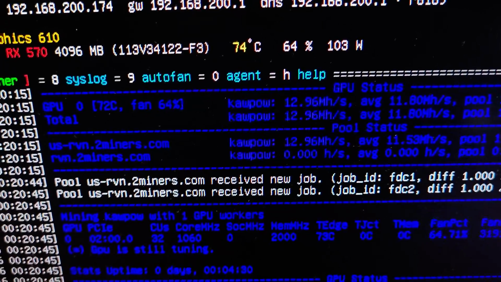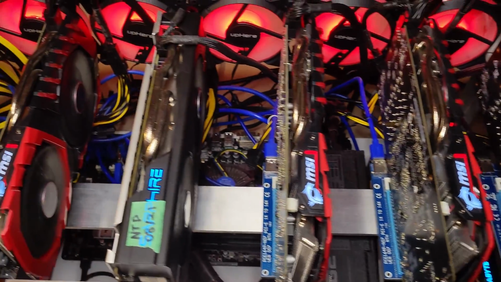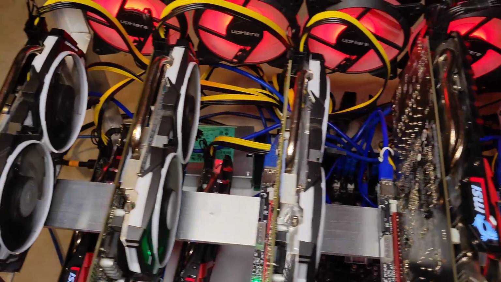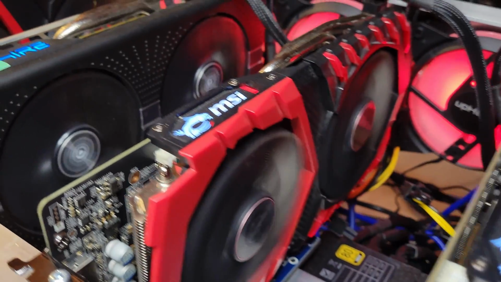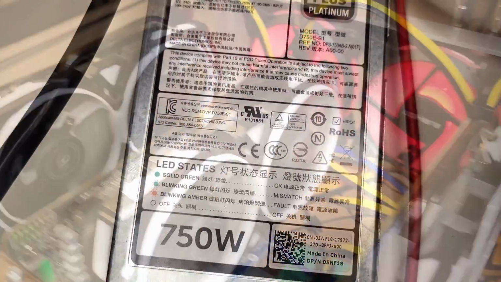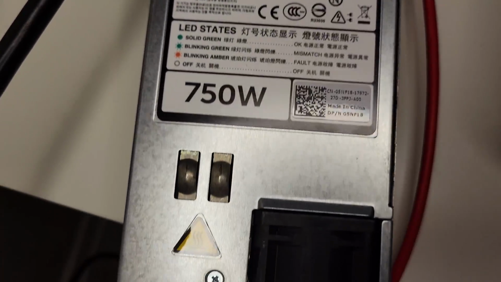In this video, I'll be showing you the most efficient overclock settings for mining Ravencoin on the RX 570 GPU. As most of you guys know, Ravencoin uses the KAWPOW mining algorithm, which is one of the most resource-intensive proof-of-work algorithms out there. In turn, this leads to very high power draw and hot GPUs, which is why having the correct overclock settings can make such a huge difference in both efficiency as well as GPU temperature.